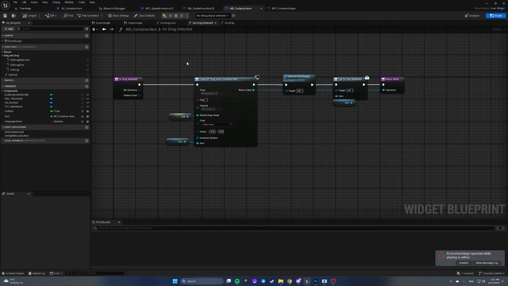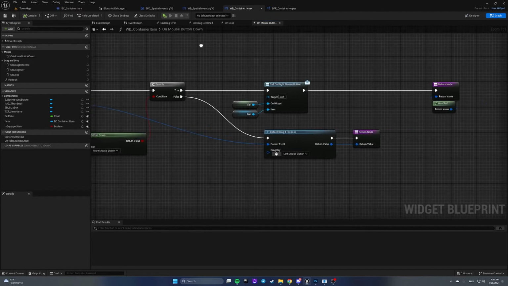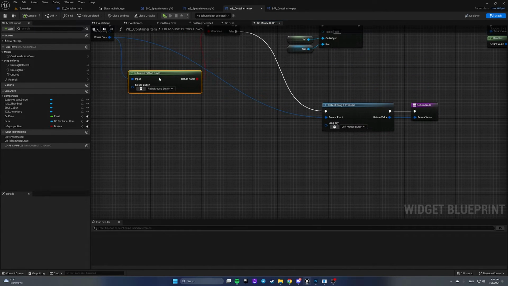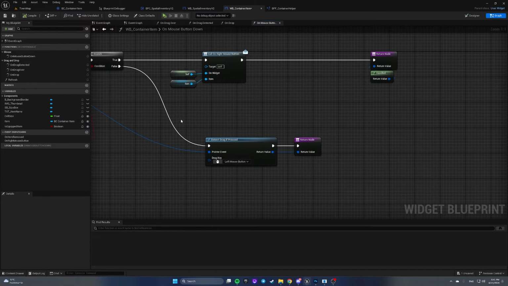So, not on drag detected but on mouse button down, let's open the function on mouse button down. We are calling detect drag if pressed, if the mouse button is pressed. But that's not enough.